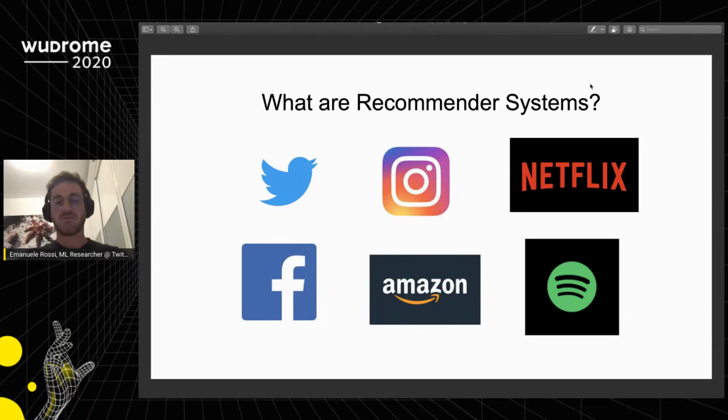And this basically brings us to the idea that we really need machine learning for recommender systems. We need machine learning to basically understand user behavior. And given this understanding, this would allow us to predict future user behavior. And by this prediction, we can actually decide what to show to users, what to recommend to users.